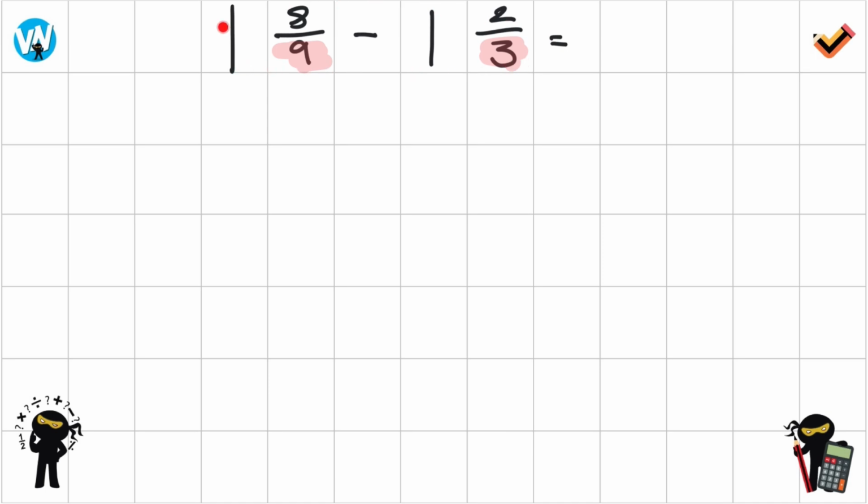But because we've got a subtracting mixed numbers question, we're going to need to convert the mixed numbers into improper fractions. And that's really important. We do that by multiplying the denominator by the whole number, add the numerator. So it's times and add. I'm going to do 9 times 1 is 9, add 8 is 17. Very, very simple. So we've got 17 over 9, and get into the habit of rewriting. I'm going to do the same on this side. 3 times 1 is 3, add 2 is 5. So I've got 5 over 3.